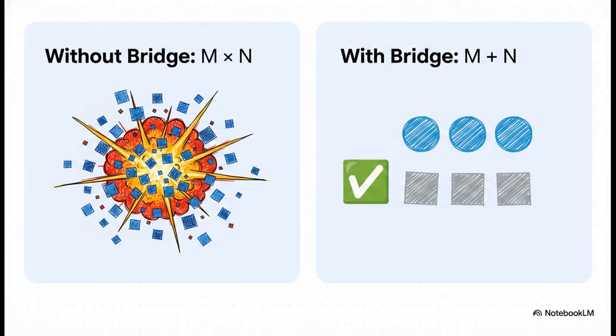This slide just nails the mathematical beauty of this solution. We fundamentally changed the equation of our complexity. We went from a multiplication problem, m times n, to a simple addition problem, m plus n. And that, right there, is the secret to managing complexity as your system gets bigger.